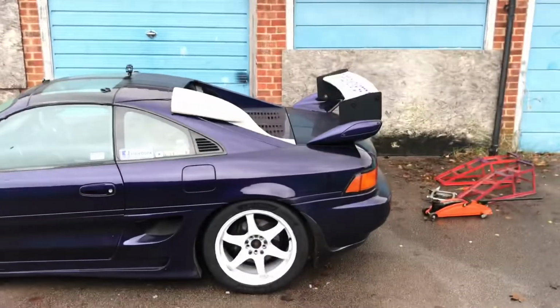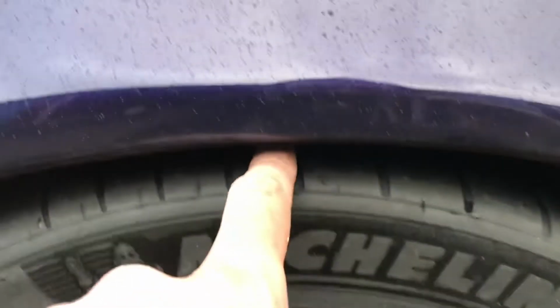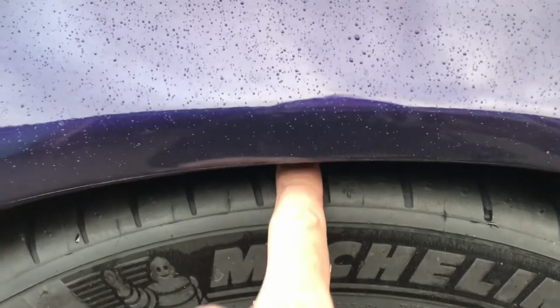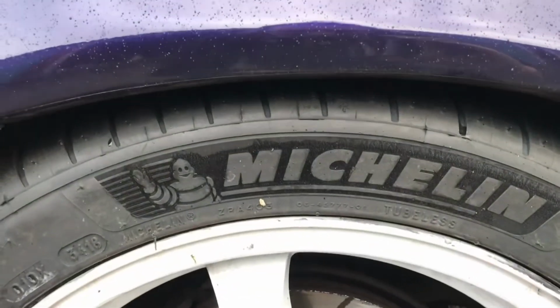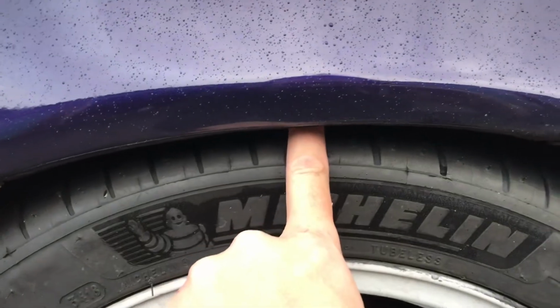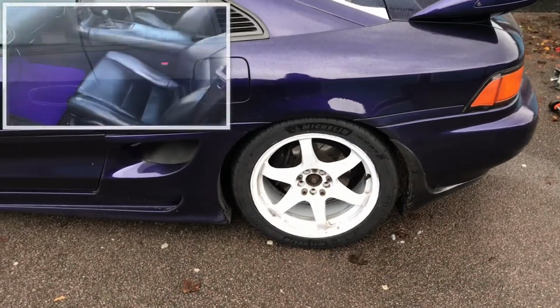Right, it's raining, I'm getting wet. I have to torque the wheels up, but I've got them on. I have to say, I'm pretty close. So I'll find out when I drive it if they rub. But look at that. But they are in there. So let's tighten them up. And that is job done for today.